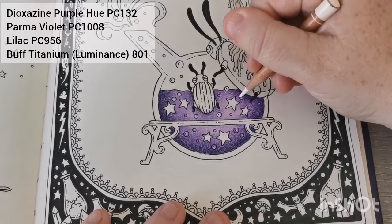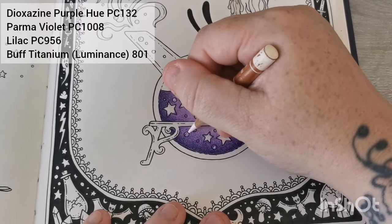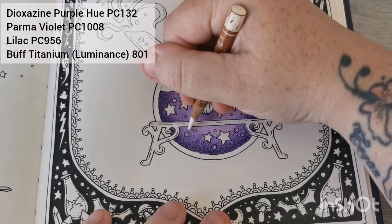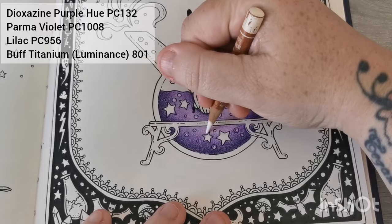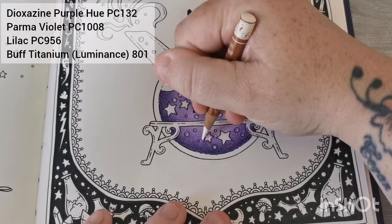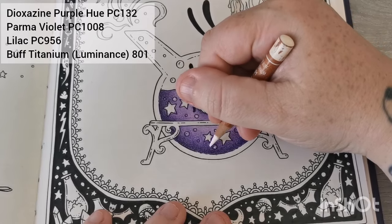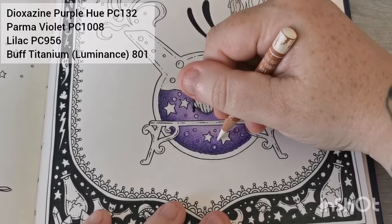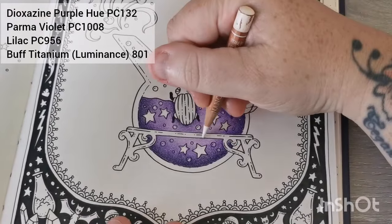We can always add in a bit of a light around them, maybe with a paint pen or something. But right now, I just want to concentrate on this beautiful pencil to push the pigment of the prismas into the paper, whilst also giving us a really lovely and natural looking highlight. And we will go in a minute with a gel pen.